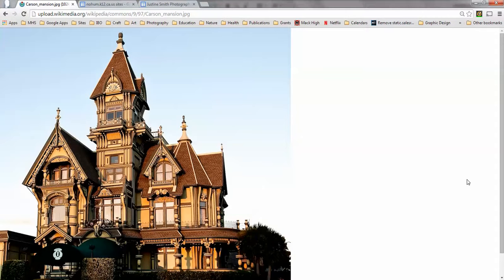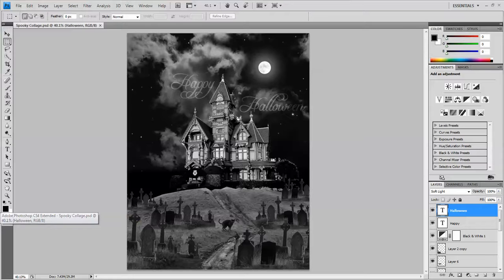Another little bit of advice about the images. Can you see how this image doesn't have a lot of stuff in the background? The sky is really plain. That will make it really easy to cut this out. So this is a really good choice when you're making a collage in Photoshop. So let's go to Photoshop now.